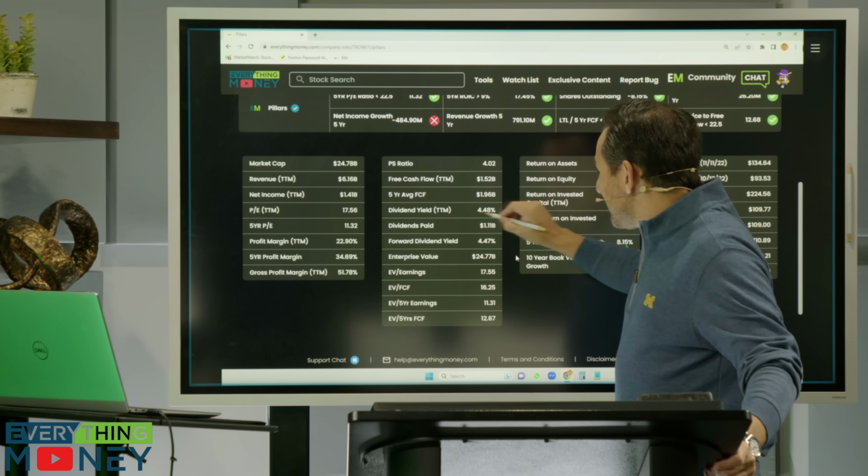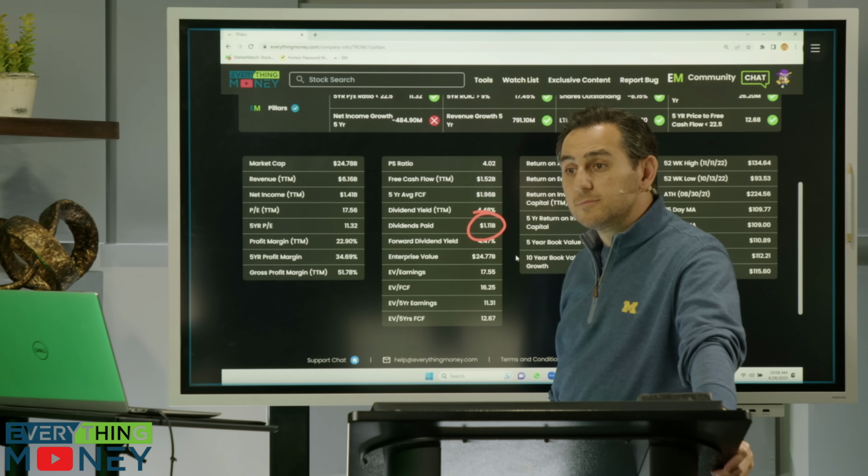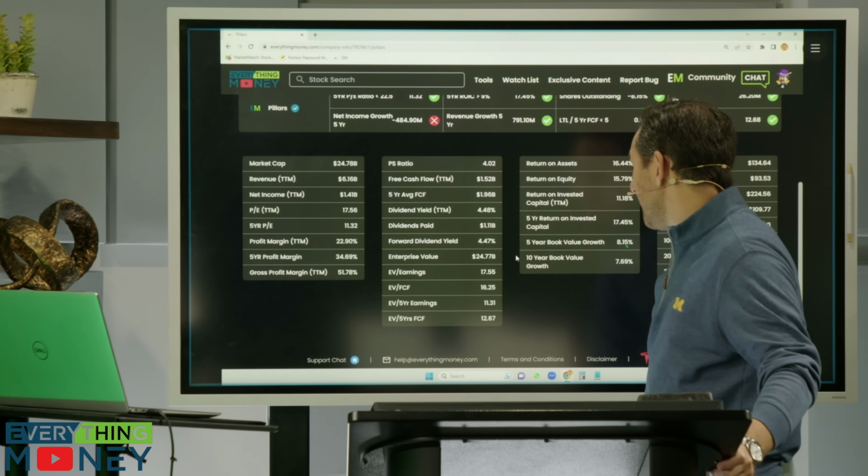So the 5-year average is 1.96, but in 2022, the free cash flow was 3.3 billion. So that really pulled it up. Yeah. Every other year was 1.5, 1.53, 1.9, 1.52. Guys, I'm going to tell you right now, I think this is in danger if revenue falls more. Yeah, they'll cut that very quickly. Yeah, I do believe that. I do agree with that.